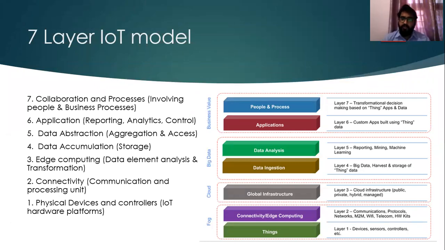And the last layer, you can see transformation and decision making. In the last layer, there will be user input also. Suppose I want to add my own input from the user side. If I give a particular signal into the system, it will revert back to the system. Suppose I share something, whether to stop something or to start something, I give my own input. It will share the same data to the hardware to react according to the input, right? So this is the 7-layer IoT model.